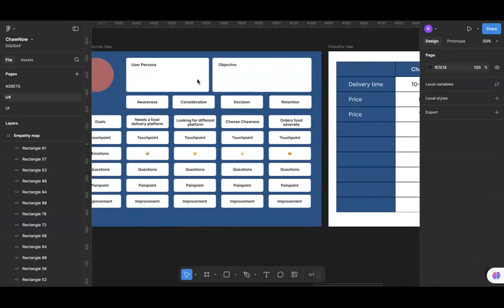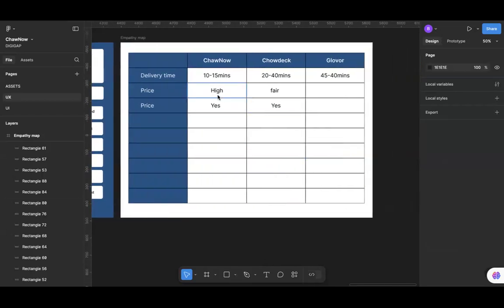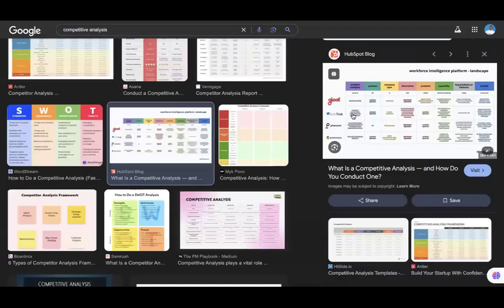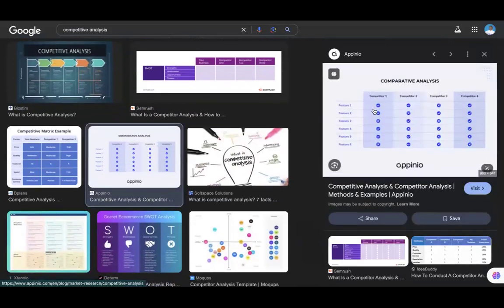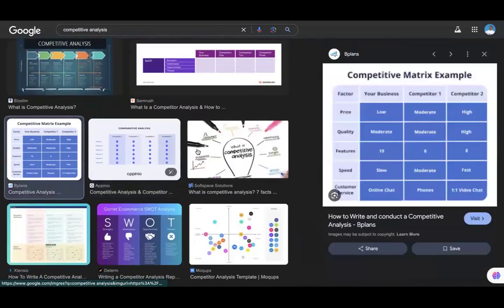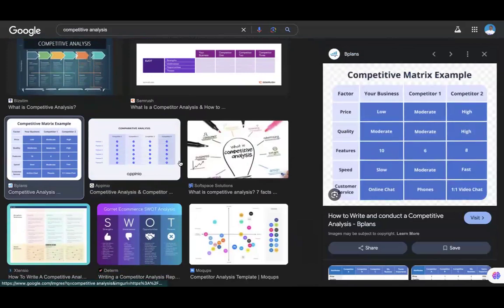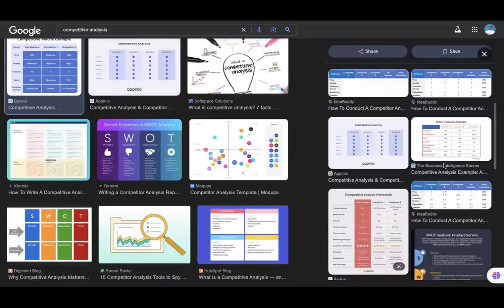So that's it for competitive analysis. It's just the same way you did the customer journey map. Just get your table and know the parameters you're using to judge your competitors, and then put your competitors there. If you want to put their logo, you put their logo instead of their name. You can also use just check boxes. Feature one, check, good or bad. There's no saying that you must use text or write. You can use good or bad to analyze your competitors.